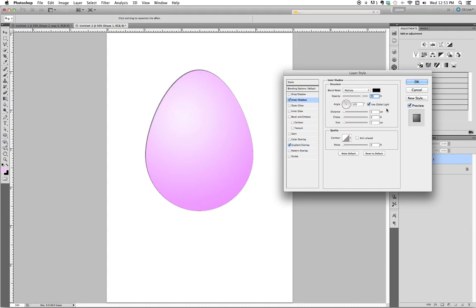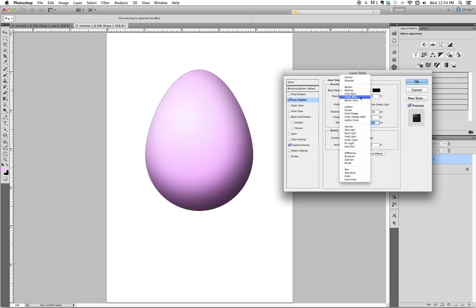One of the keys here is to turn global light off by unchecking that selection. And now we can move this around kind of how we want it to be in here. But we want the size of it. We want that to have a nice soft edge. So we'll take the size and we will just boost that size way up. Okay. And then we'll kind of drag it a little bit more to get up here where the light's coming in. There's not going to be too much of a shadow right there. Maybe just a tiny bit just from the wraparound and the gradient and stuff.